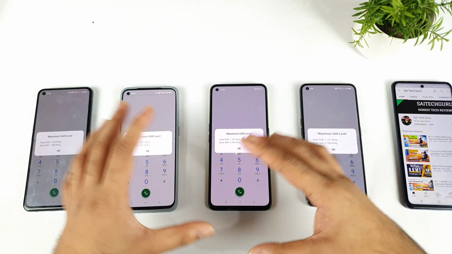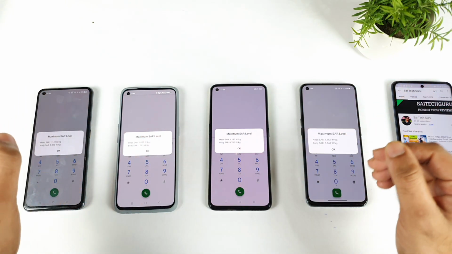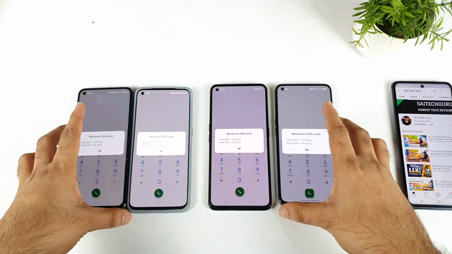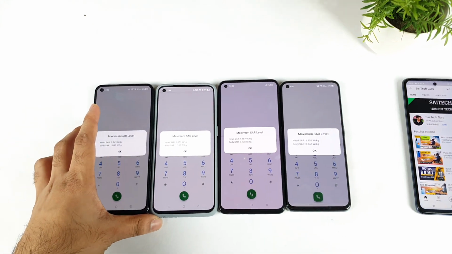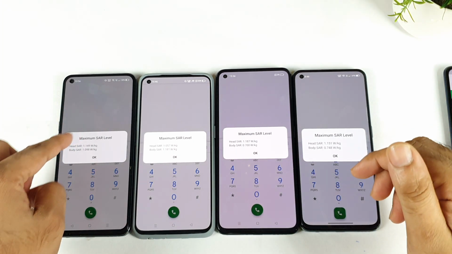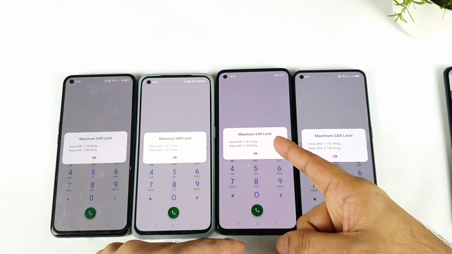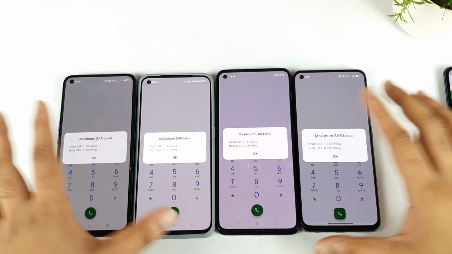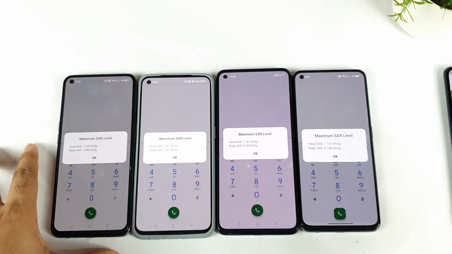As you can see, now we'll be able to compare which phone has what type of SAR value. Let me show you. Bring the camera slightly closer, zoom in. Now you'll be able to compare exactly. First is the Realme X1 Max, then the Realme GT Master Edition, the Realme GT Neo 2, and the Realme GT. In this way, I organized all these phones.